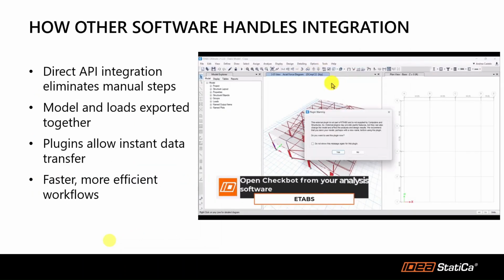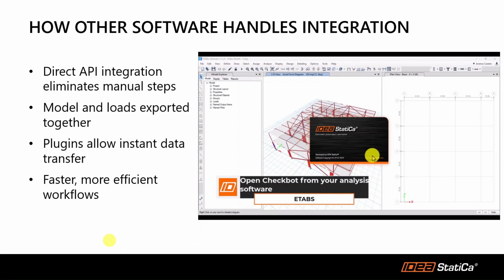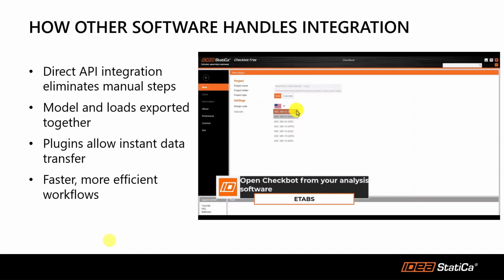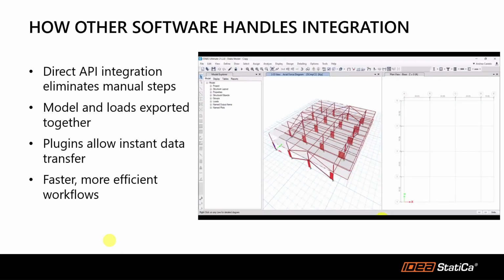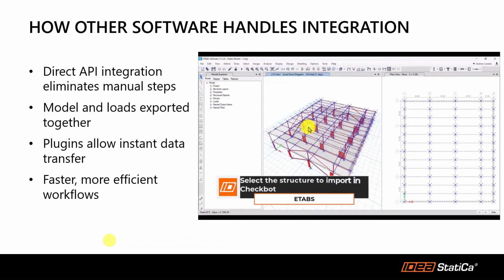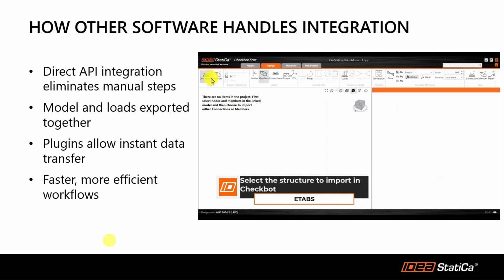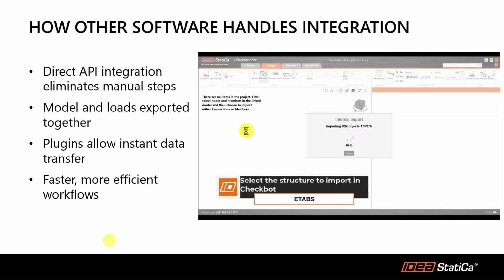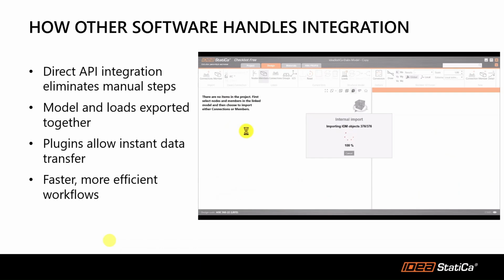Since RISA does not offer a direct link with IDEA StatiCa, this is why we have to resort to the SAF file export and the end reaction exports. But this does not mean it's the same case for all other software. As you can see for ETABS, they do offer a direct API integration which eliminates manual steps.